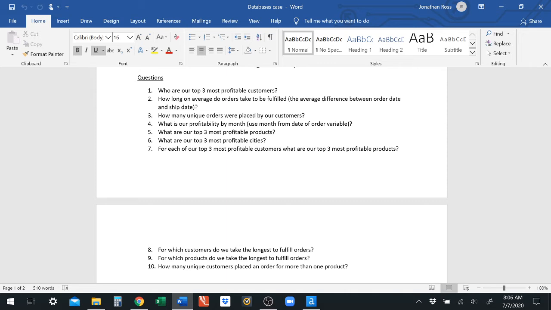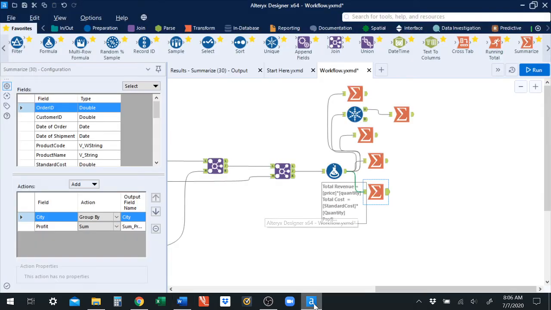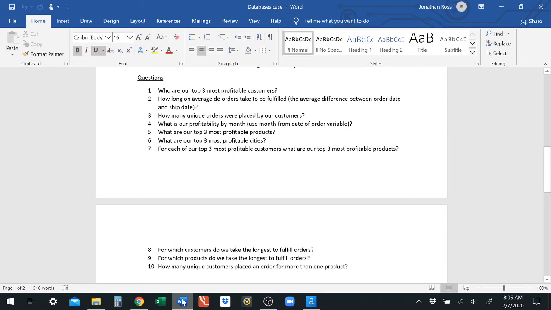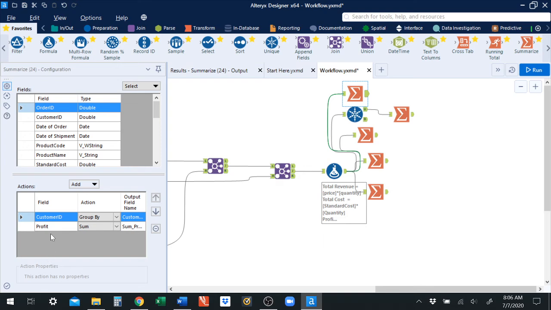So what we can do is, what was our first question? Is it our top 3 most profitable customers? So we had done this summarize tool, we had grouped by customer ID, then we had summed the profit.